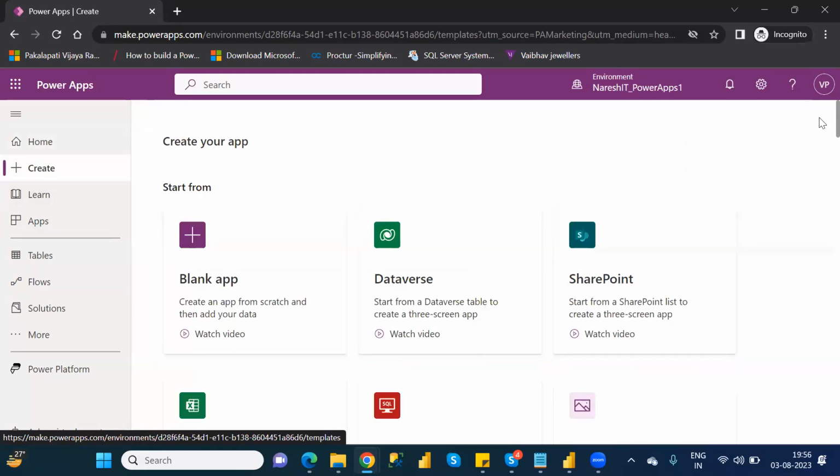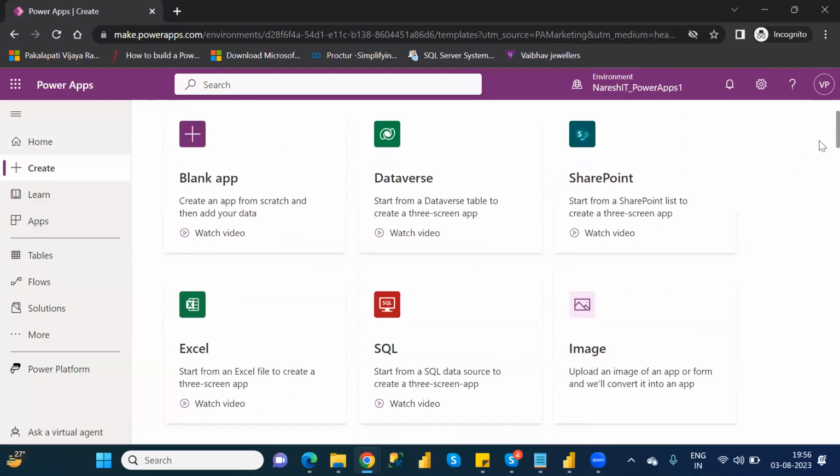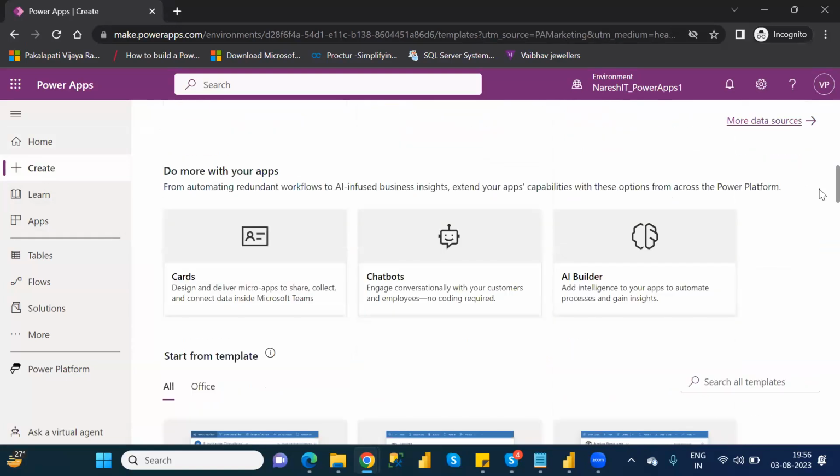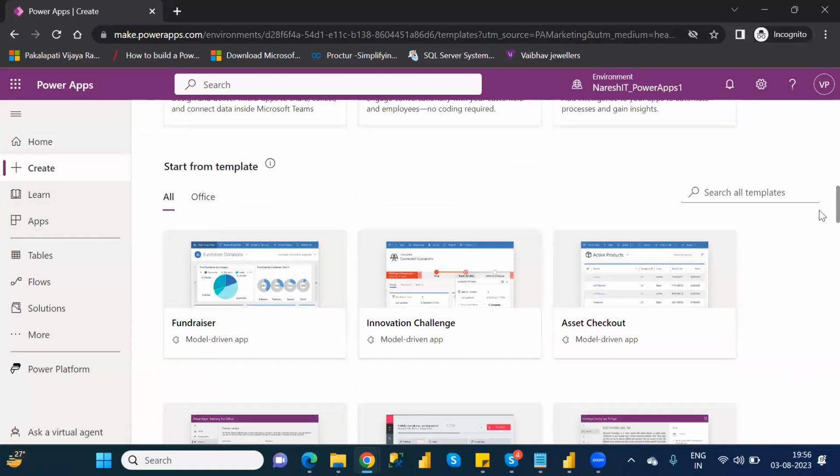When you come down, you will see different templates. What are these templates? You didn't create these templates. Power Apps is creating some sample templates. See here, suppose you click on this one, an innovation challenge related app is created.